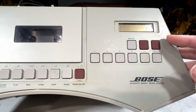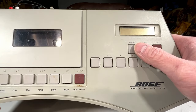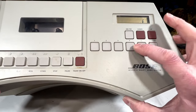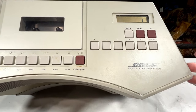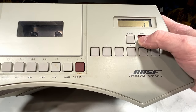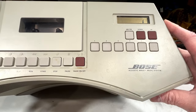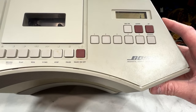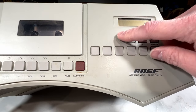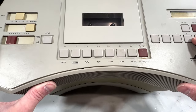Tuner is completely dead. We've got damage to the LCD up there. I don't know if I can do anything for this tuner at all. It's still powered up right now. In fact, I've got it full blast right now. Nothing whatsoever. I've heard there's a 5-volt regulator that goes out on these, but I don't know if it's in the power supply or where it is. And I don't know if it's even applicable to the tuner, but let's move over to the tape deck here.